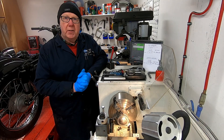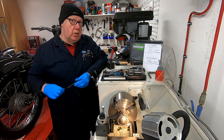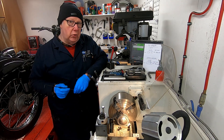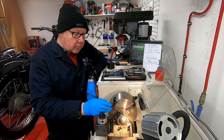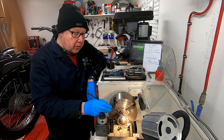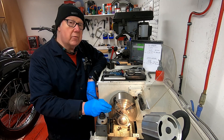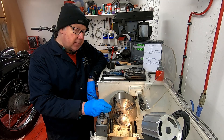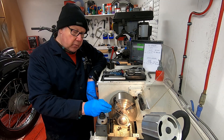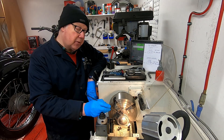Welcome back to part four of our piston modification and this is now where it gets exciting because we are now going to machine our piston so we can get the new piston rings in. The first thing I'm going to do is take a little bit of material off the lower side or the bottom side of the first piston ring groove, and the reason why is I want to clean up this surface. We know that this particular top ring groove has got a taper on it, so I want to clean that up.